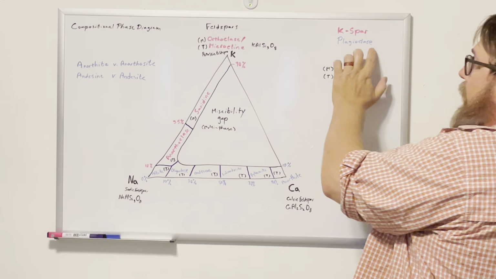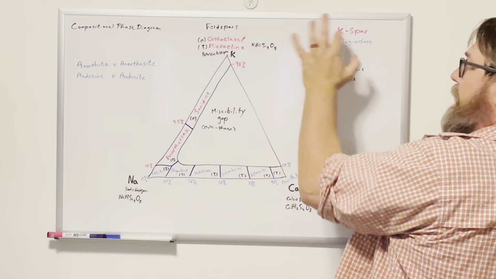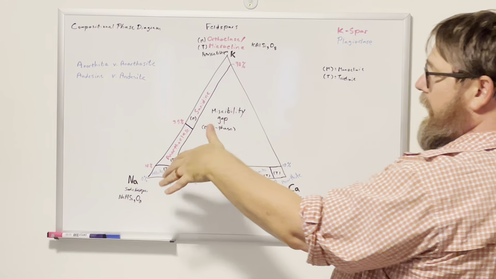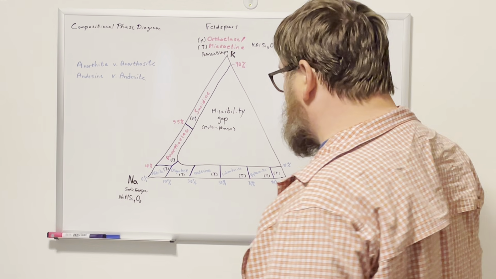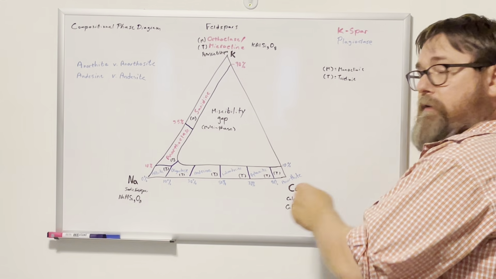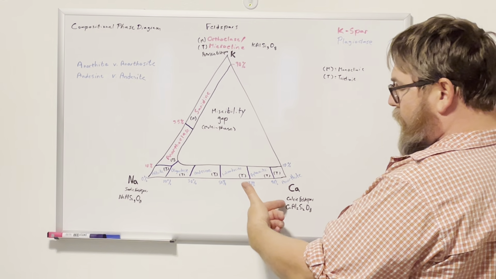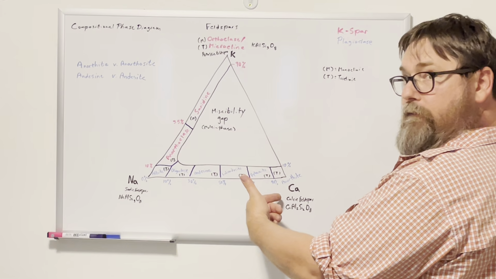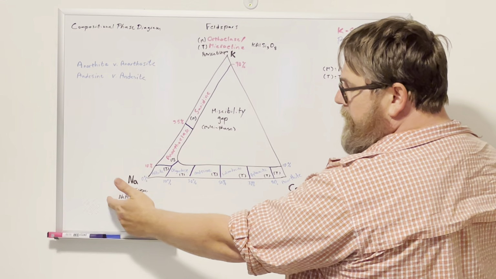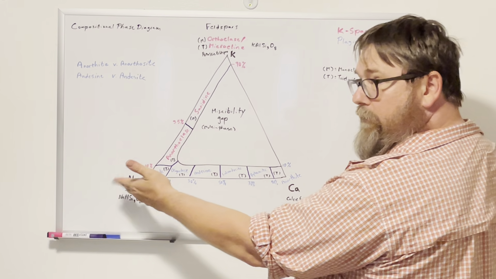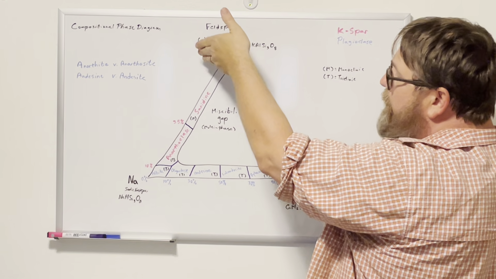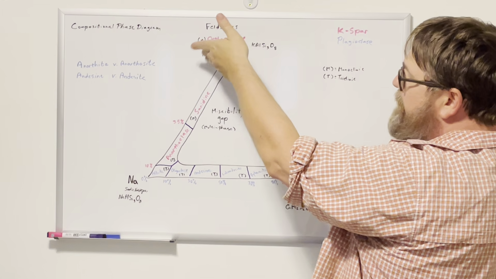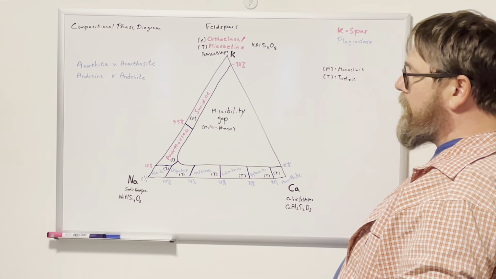First of all, anything in blue is Plagioclase, anything in pink or red, I don't know how it looks on the camera to you, but it's pink, is K-spar or alkali Feldspar. You see calcium down here with the chemical formula, and here it says calcitic Feldspar. Here you see sodium with the albite formula, sodic Feldspar, and here you see K-spar, potassic Feldspar, you see K, potassic Feldspar, and the chemical formula for that.